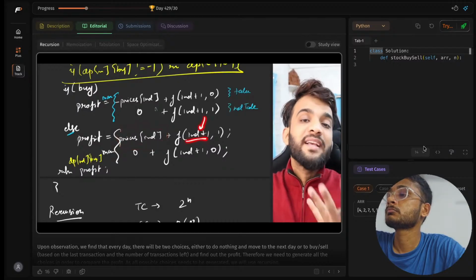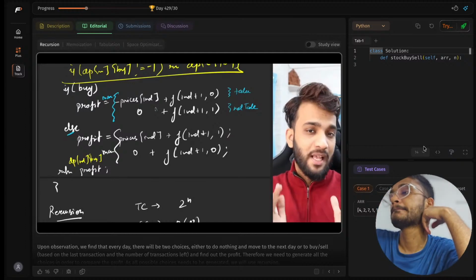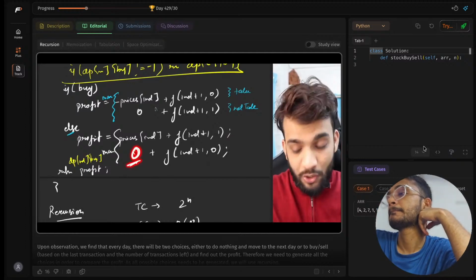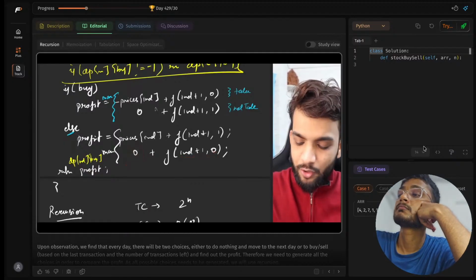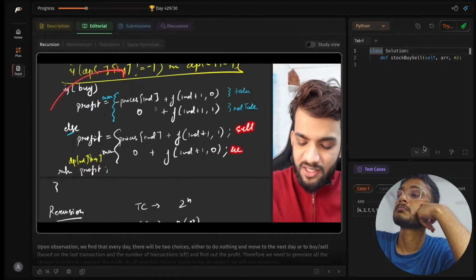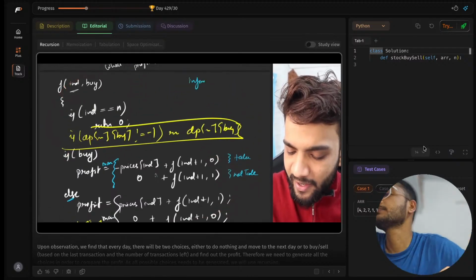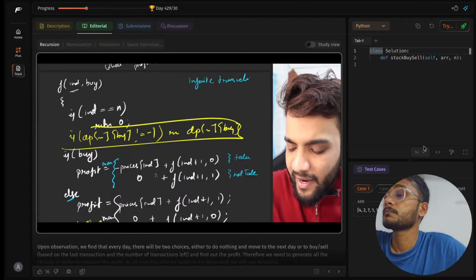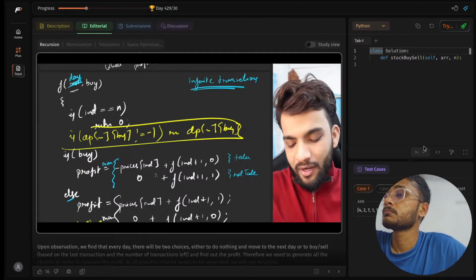So if you have sold, on the next day you're again allowed to buy. And if you say, hey listen, I'm not interested to sell today, that means the amount that you'll get from the market is 0. You'll go to the next day and still be able to sell and not able to buy. So that's how you can see sell or not sell. This is how the code was looking for the case where we had infinite transactions. That is the reason we just kept track of index and buy.